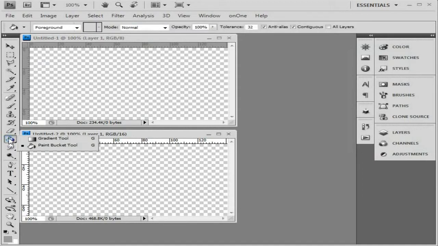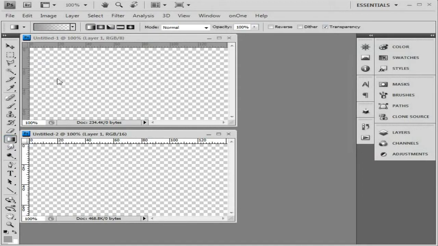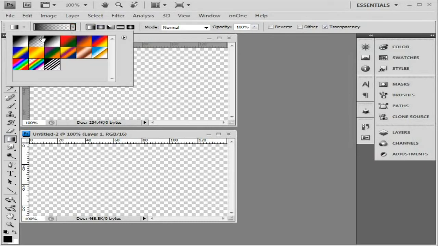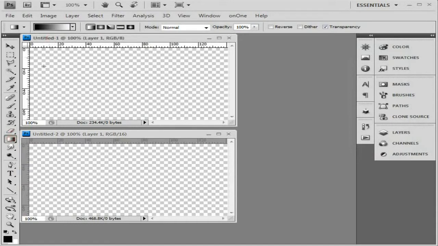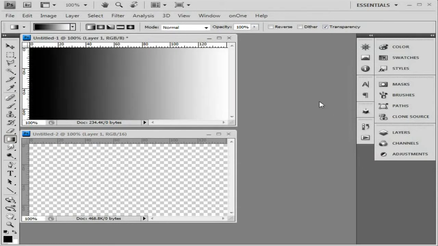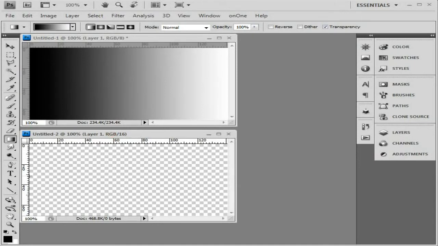And what I'm going to do here is I'm going to come to the gradient tool, and I'm going to create a nice smooth gradient, we want one going from black all the way through the different greys to white. So I've selected my gradient tool. This is the 8-bit gradient we're going to make here, so I'm just dragging from one side to the next in order to create my gradient. So now we've got a nice smooth gradient going from black to pure white with all our nice greys in between. I'm going to do the same thing down here.